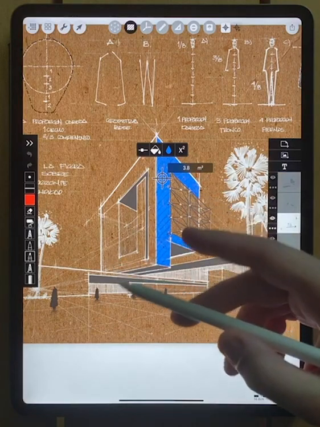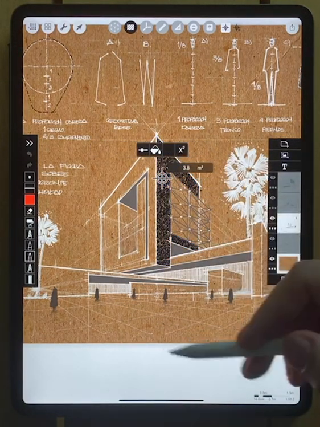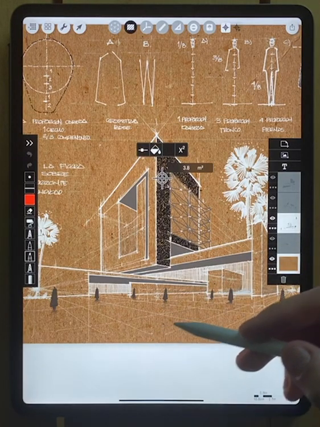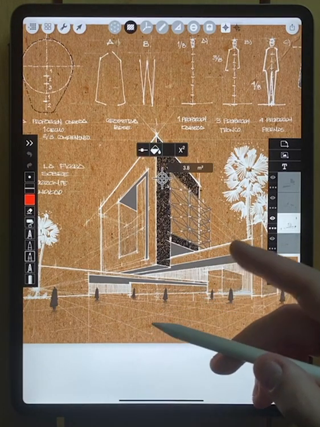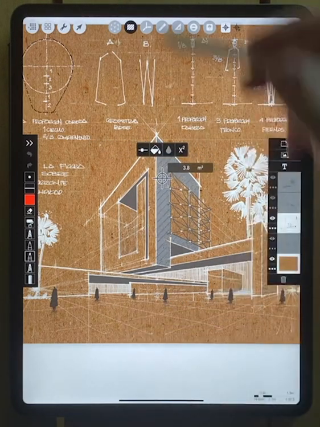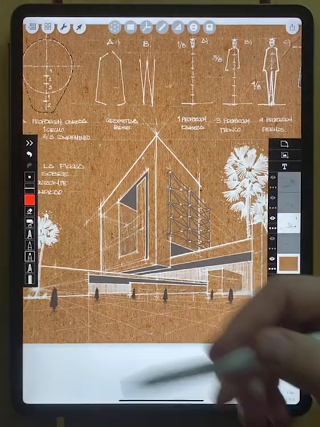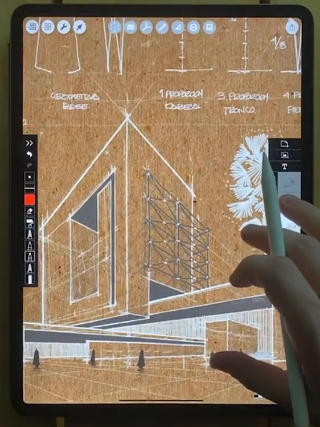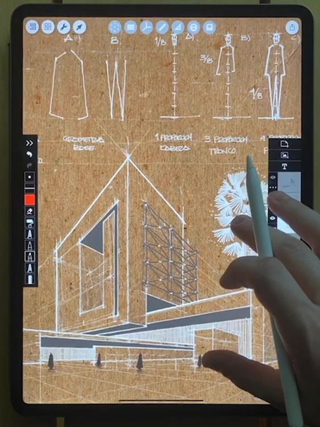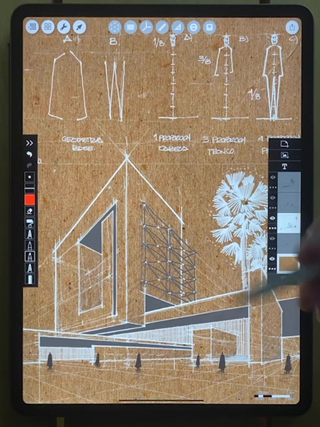If we double tap when we're in Smart Fill, it will automatically bring up the palette so you can change the color that you're filling. And again, we can change that just really quickly using the double tap. So the Apple Pencil 2 has a lot of really amazing features built inside of it that are customizable in Trace by turning the custom double tap behavior on in the Trace settings.